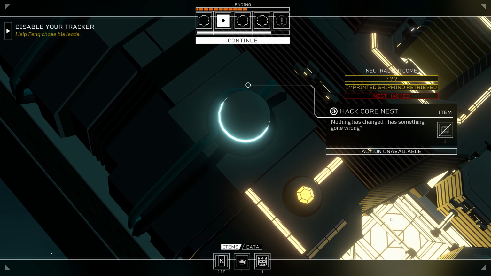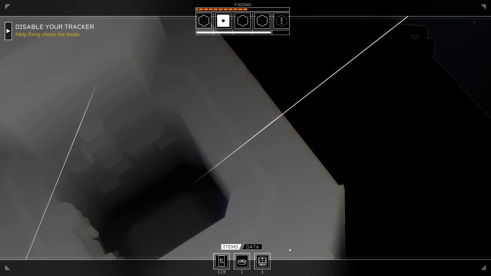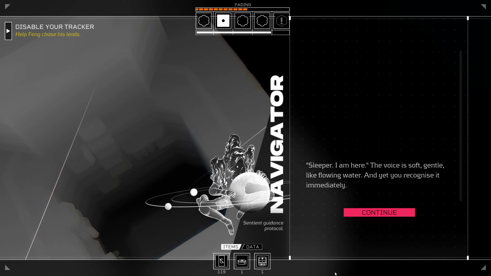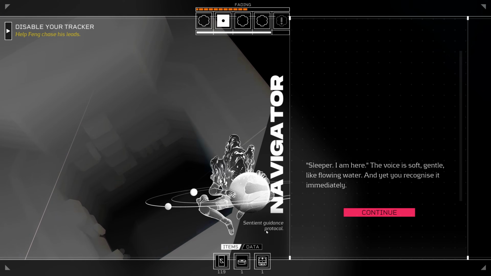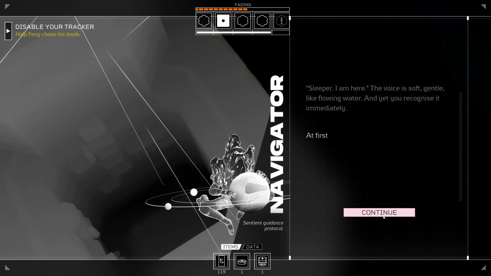Nothing has changed. Has something gone wrong? Continue. Sleeper, I am here. Oh, it's the Navigator? Sentient guidance protocol. The voice is soft, gentle, like flowing water. And yet you recognize it immediately.